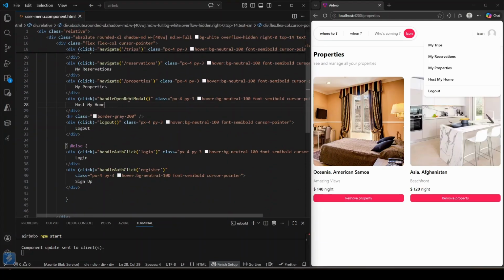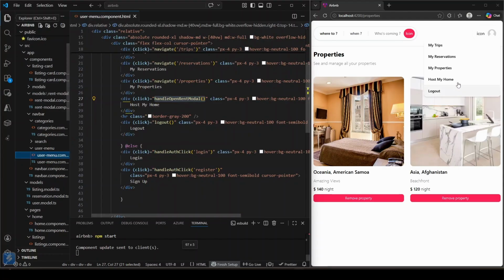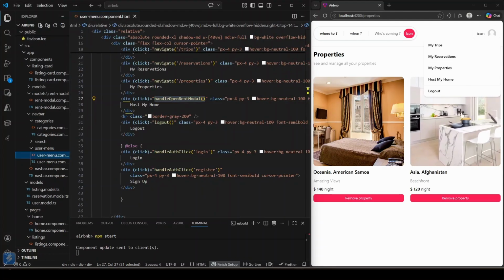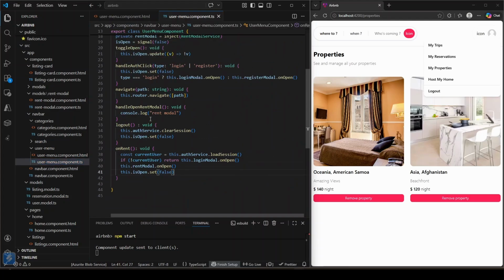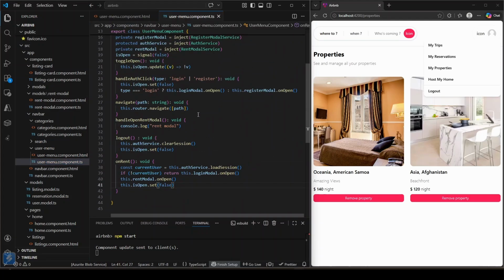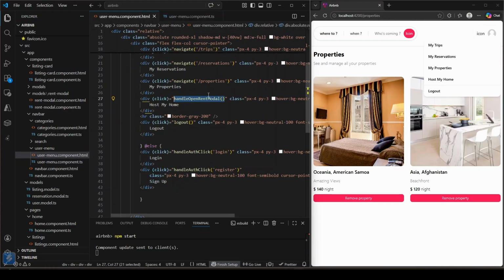Basically, I need to open the login, or I need to open the start hosting modal. I think handle open rent modal is the function.